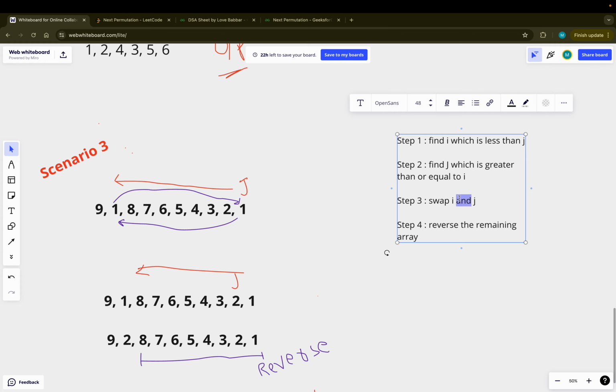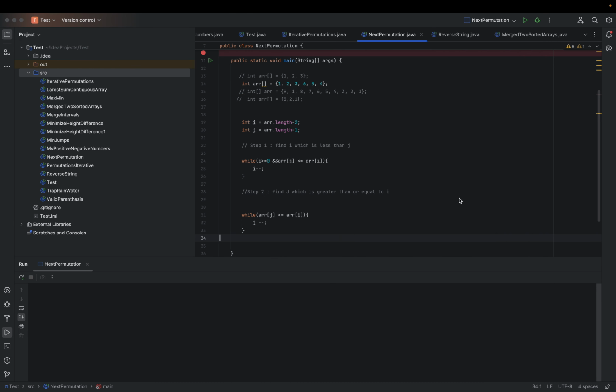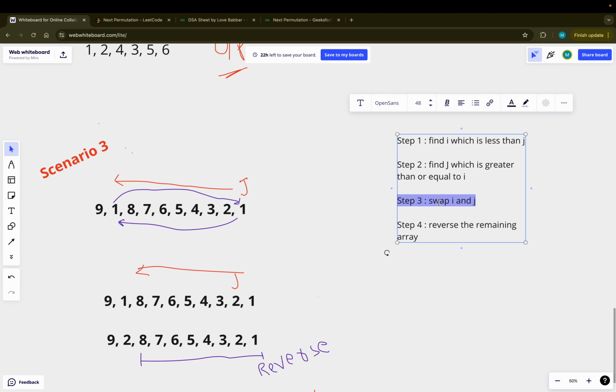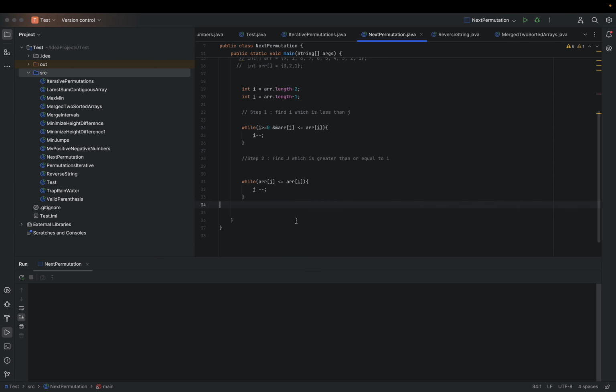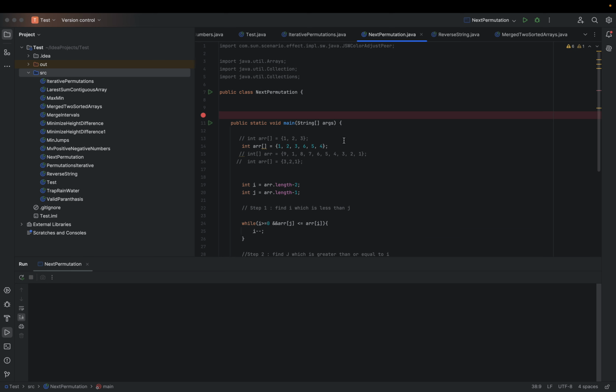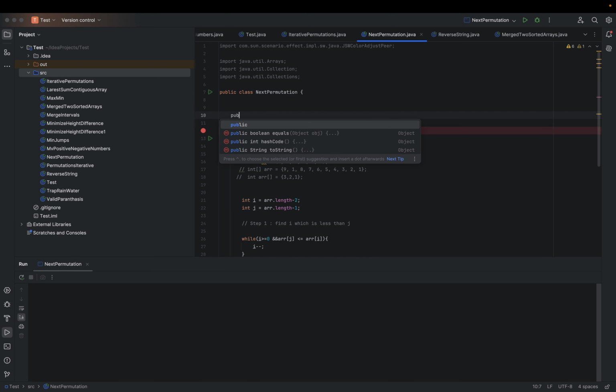Swap I comma j. We need to swap. Let me copy this. I will write here. Swap I comma j. We will write one separate method for swapping.